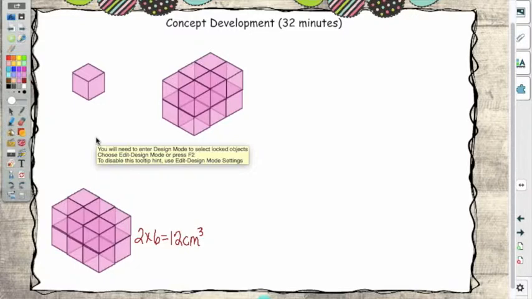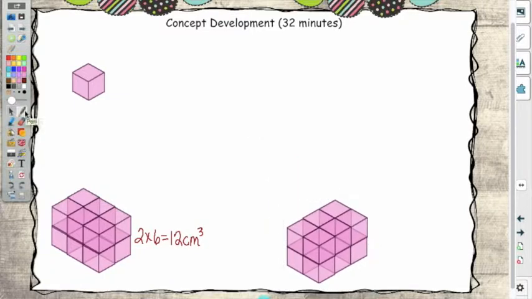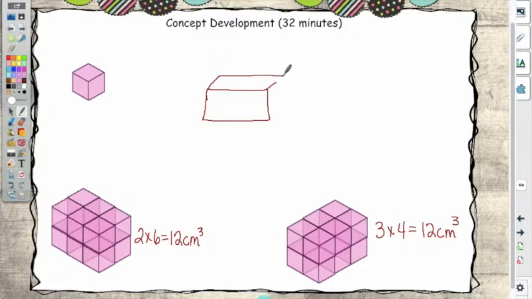On this one, of course I still have 2 layers of 6, but I also have what? How many of those layers of 4 did you add? 3. You're right. 3 layers of 4 equals 12 cubic centimeters. Okay? Is there another way I could do it? Well, let me help you a little bit. Let's say I had a loaf of bread. And I decided to cut it this way and make giant pieces of bread. Okay? Is that an option? Okay, so if I do that, look up here, boys and girls. I'm going to cut it like this. So do 6 with 3 on the bottom and 3 on the top. Start with that.